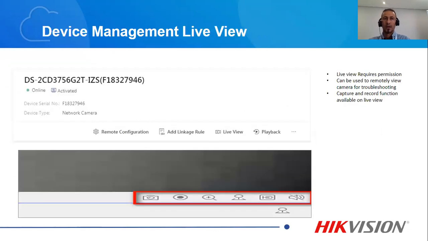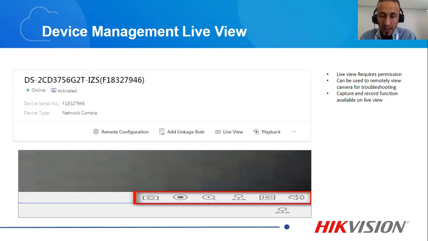Also, on our device management live view, like I mentioned before, we have the remote configuration into our physical cameras itself. Here we can see the name of our physical device or our serial number. We're able to do our remote configuration, add linkage rules, and do our live view as well as our playback.